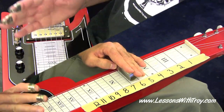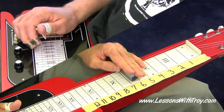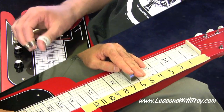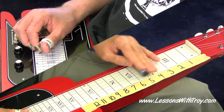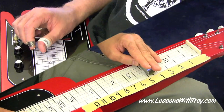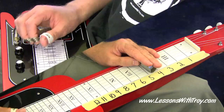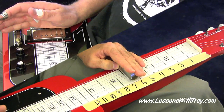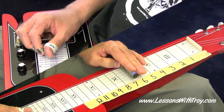Now there, see how I turned that 5? Remember, if you slide that on your 3rd, 2nd, and 1st string, or do any 2 strings of those 3 strings, you can turn that 5 chord into a dominant 7th chord. I know it's a lot to understand, but it's really simple stuff technically. There's nothing technically hard about it. It's just what you've got to think about in your brain.